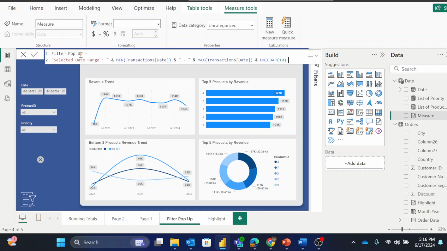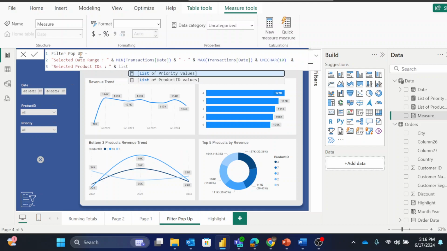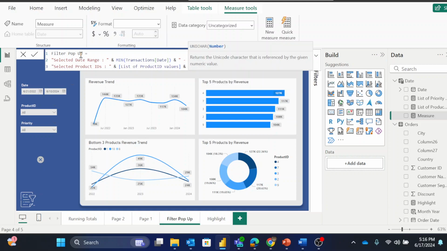Okay, so I'm going to use that, and I'm going to concatenate it again, and now I'm going to write my selected product IDs, and I'm going to pass this measure with a space in between, my list of product ID values, and I'm going to write again unichar 10.